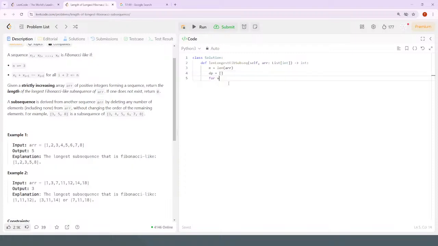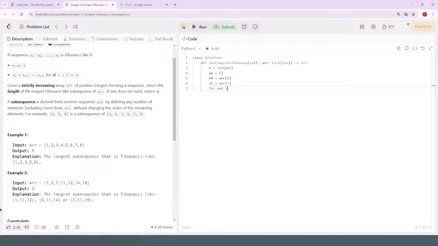So for every value in, let's say v0 is equal to array at 0. So this is kind of the previous value. v1 is equal to array at 1.